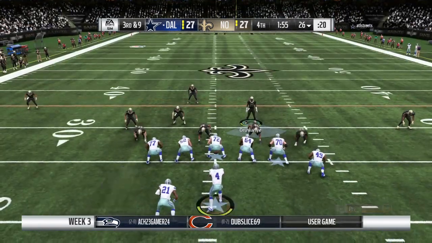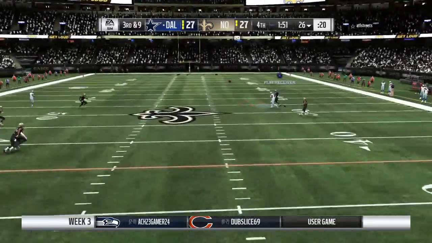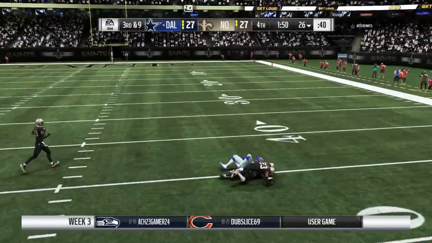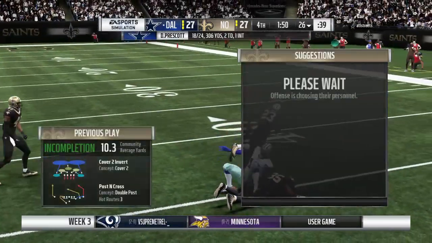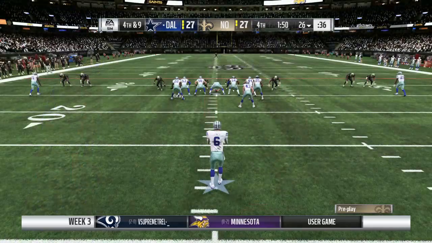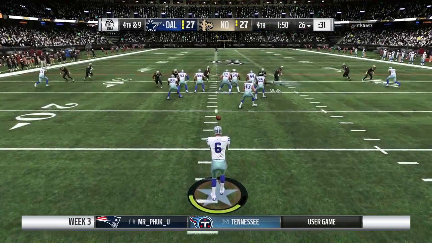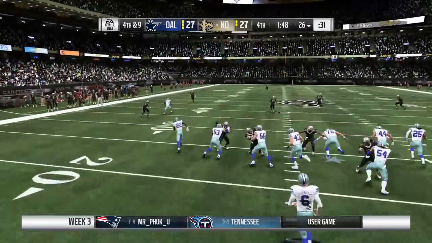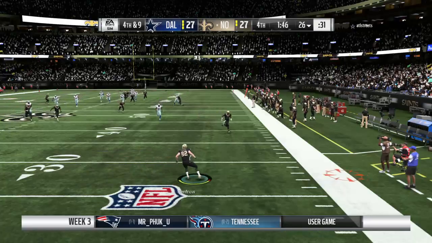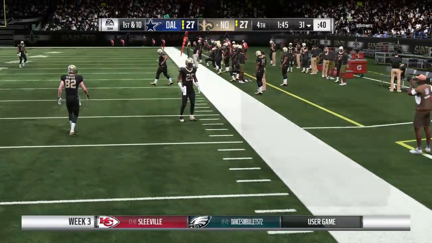On 3rd and 9. Here's Prescott. And incomplete. The contact made the ball roam free and brings up 4th down. 4th down now, and defensively, Charles, you know, they're just asking this crew for one more stop. And you know that they're feeling the momentum right now, but they have to be very careful not to get over-exuberant, overexcited, and blow an assignment and give up the big first down.